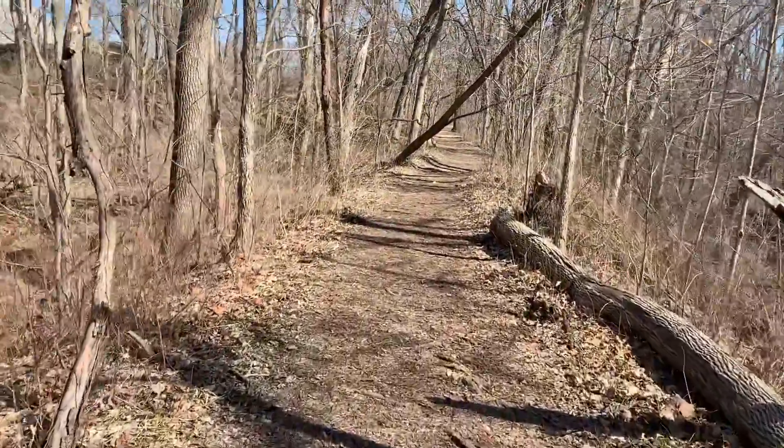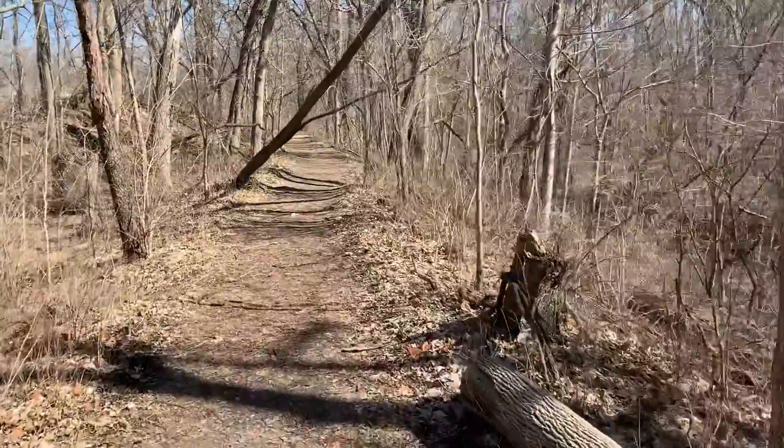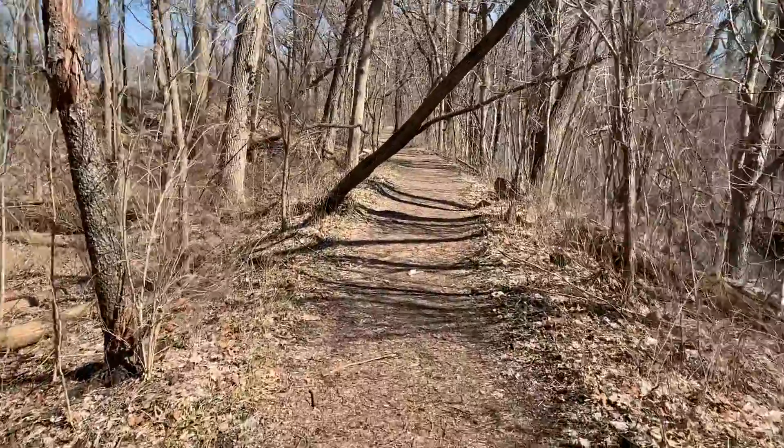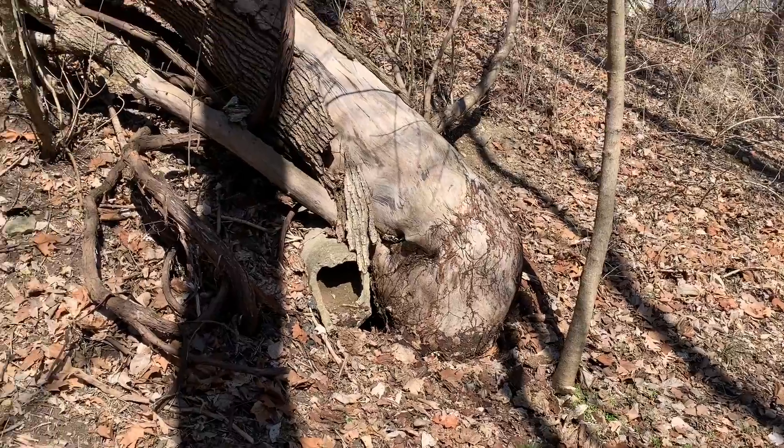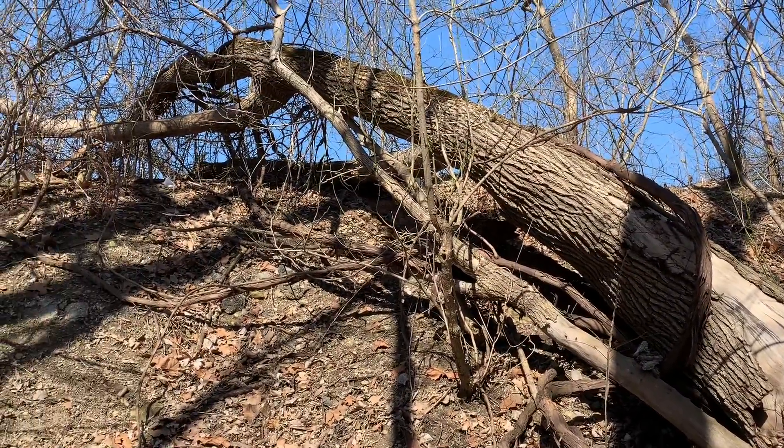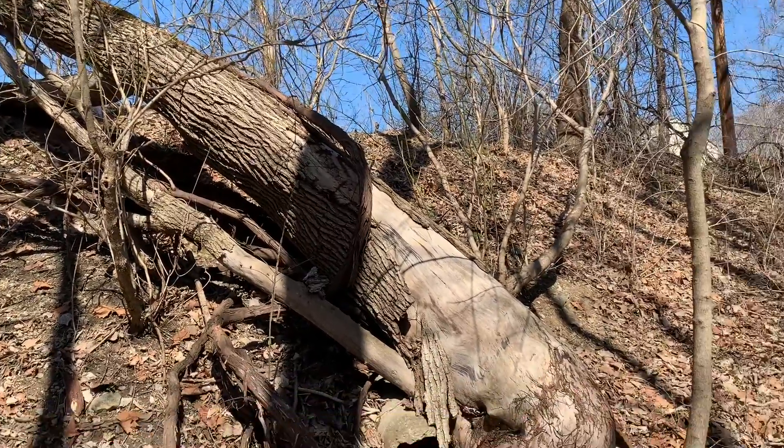The main plan today was to just get out and do a little exercise and see if any new vegetation growth is happening. I'm not sure if this tree bent that way, but it just blew over and folded upon itself. So on just about every hike, there's a lot of really cool things to take a look at. One of those, you can see over my shoulder there, is a cemetery. It makes it kind of interesting to go check those kinds of things out and see how far back the tombstones go.